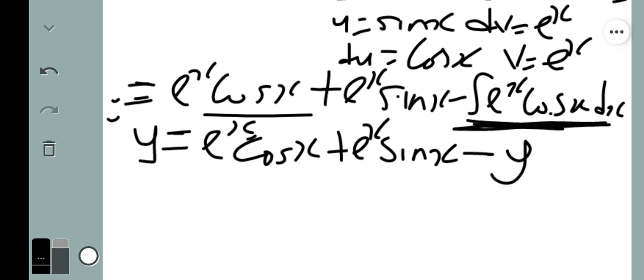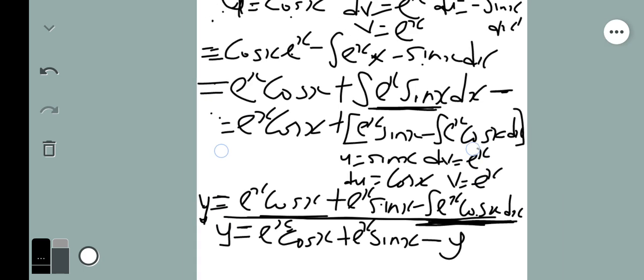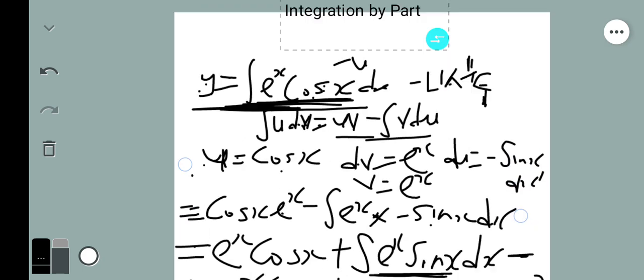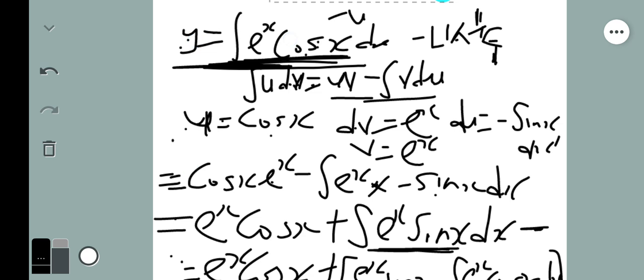Because I've been solving the value of y equals the integral of exponential x cos x. I solved it, I got one value. I solved again, I got this what I have here. And you know that this thing is equal to y from our question. So y is equal to everything here from our question. Let me jump back to the question. Look at the question: y equals this, and y equals this from our question. We have been solving our value of y, which is equal to this. So when we have y equals this, I solve this problem here.